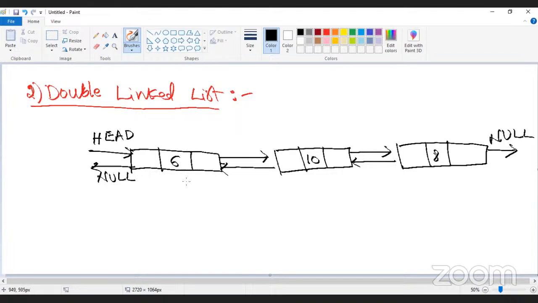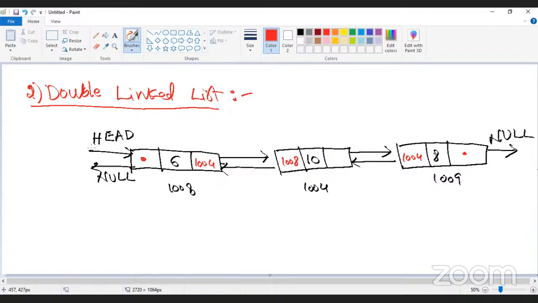Null pointer. Its addresses are like 1008, 1004, 1009. ఇప్పుడు previous address ఇక్కడ ఏం లేదు దీంట్లో, null. What is the next address of this node? 1004. What is the previous address of this 10? 1008. What is the previous address of 8? 1004. It is null.